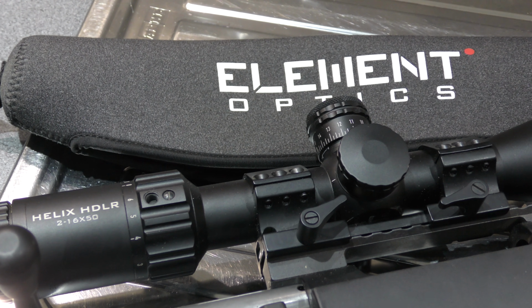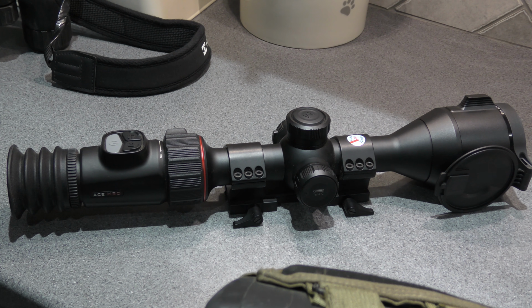Right, well, we didn't have an awful lot of luck this morning on the deer, but I'm going to pop out again this evening, have a look for a fox. Going to have a quick change around the scopes. Still got the day scope on there at the minute on the 243, and I'm going to stick the Knockpix H50 that I used on the 223 the other evening. I'm going to put that on there.